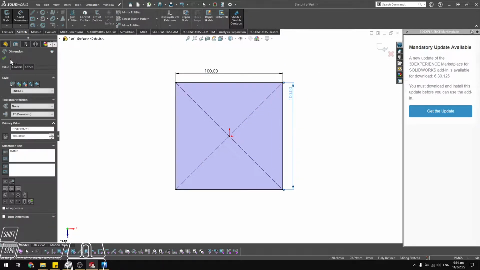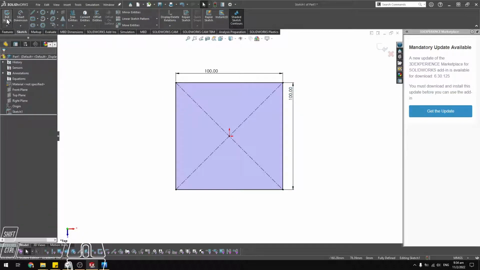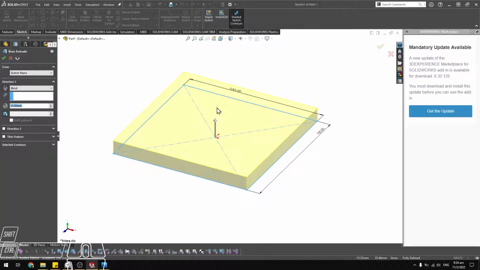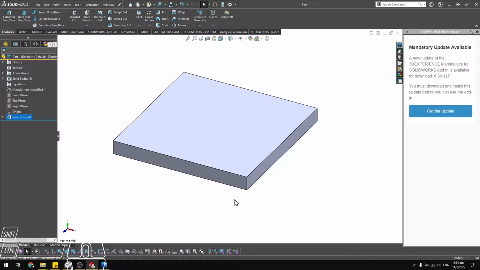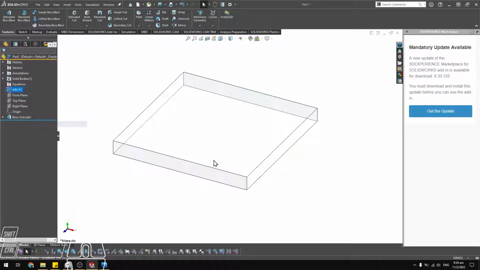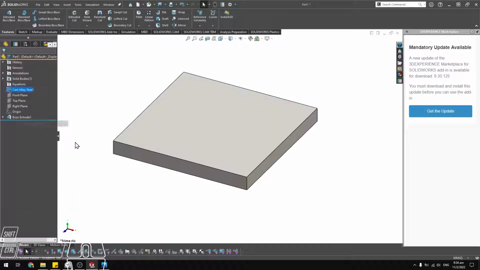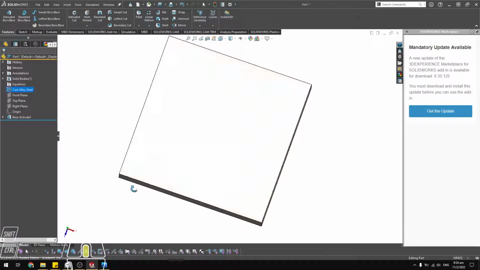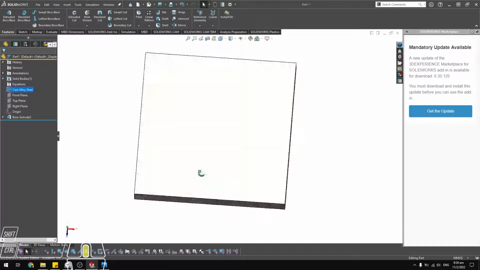And then I extrude 1 cm thick so that it is similar to AuxyWrap. Okay, this looks a bit better.